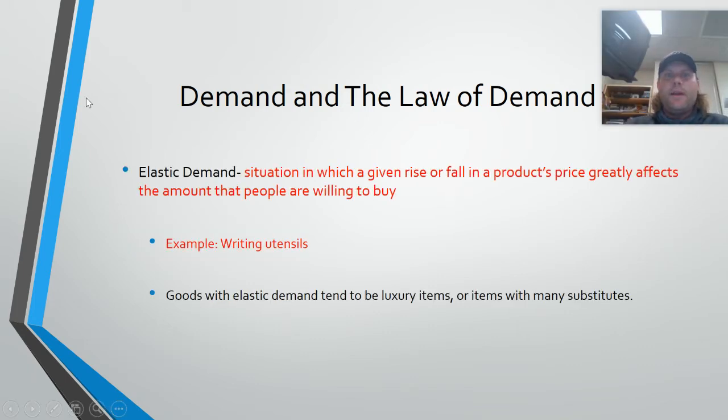Okay, so elastic demand is when the price changes, we change our mind. A rise or fall in the price greatly affects the amount that we buy. These are things like luxury items we don't necessarily need, and they also might have a whole lot of substitutes. So the elasticity of demand for McDonald's is probably very elastic. When McDonald's puts stuff on sale, we're like, okay, now we're going to go there. Or when a competitor puts stuff on sale, we won't go to McDonald's, right? And so we're very sensitive to those price changes.